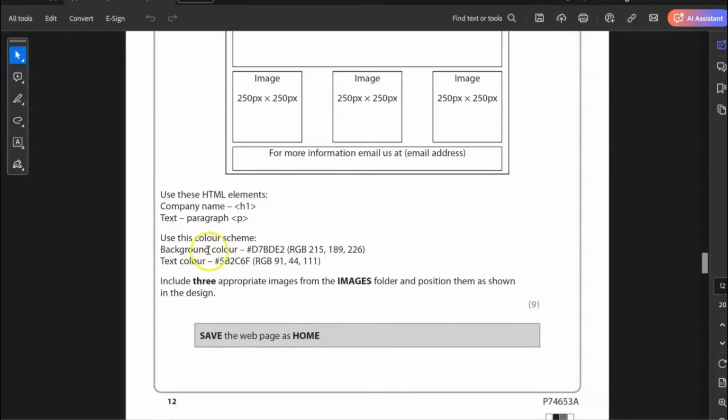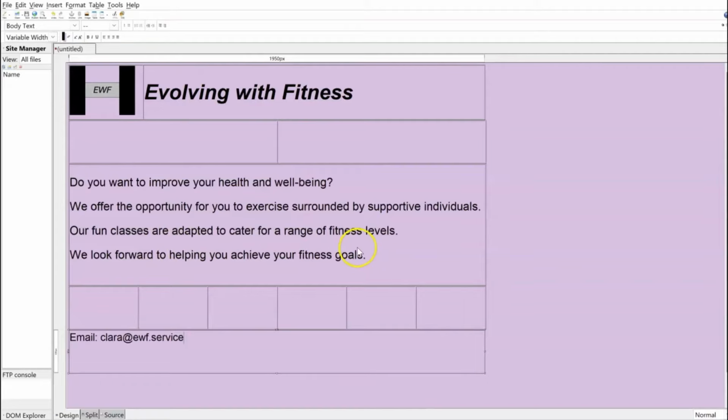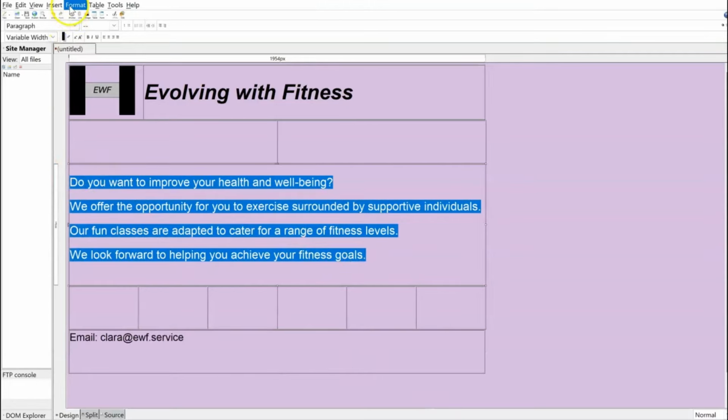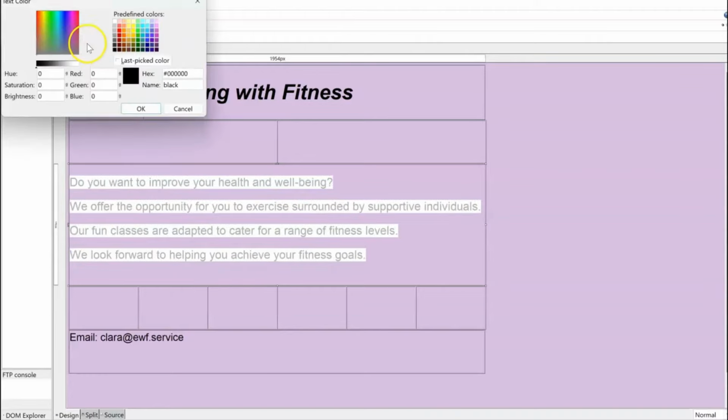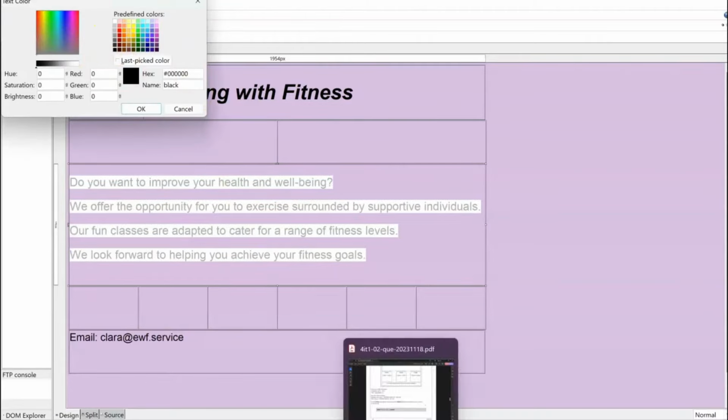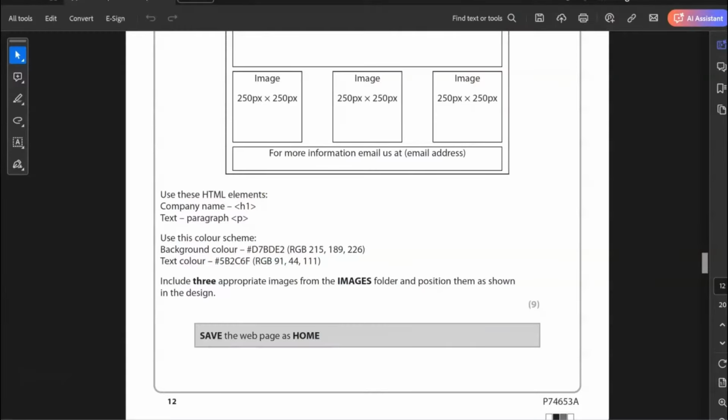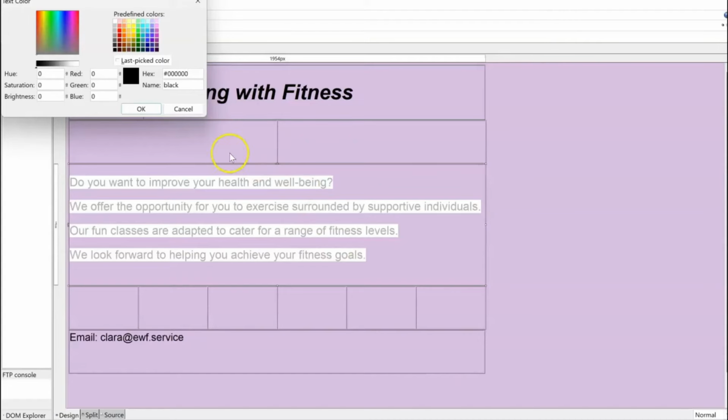So now that we've got our text on there, we do need to change the color because we're going to miss out on that mark if we do. So we'll do that now. I'm going to highlight this here and I'm going to change the text color. And I need to type that in exactly there. And it's obviously easier if you've got that in front of you. So 5B, 2C, 6F.